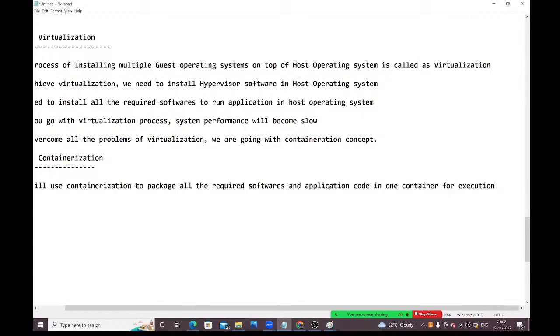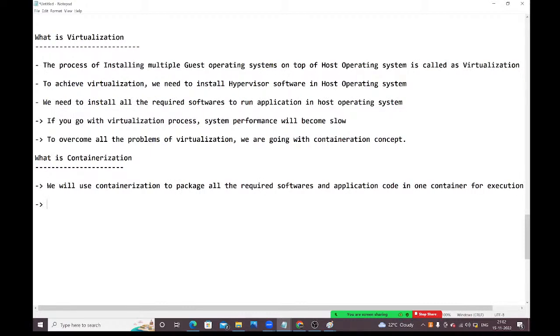Whatever we require to run our application, everything will be taken care of by the container only. We no need to install anything here.